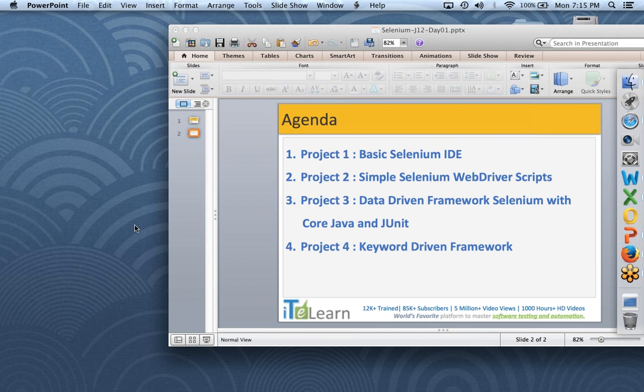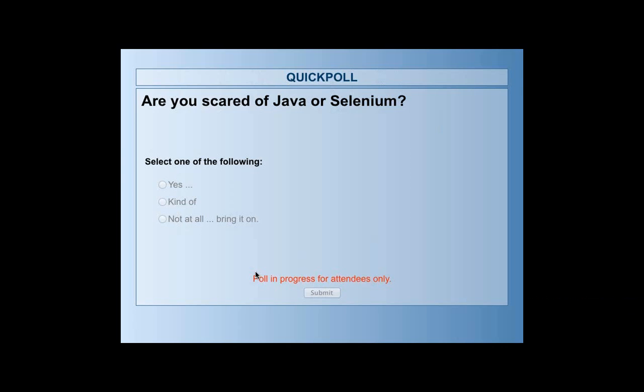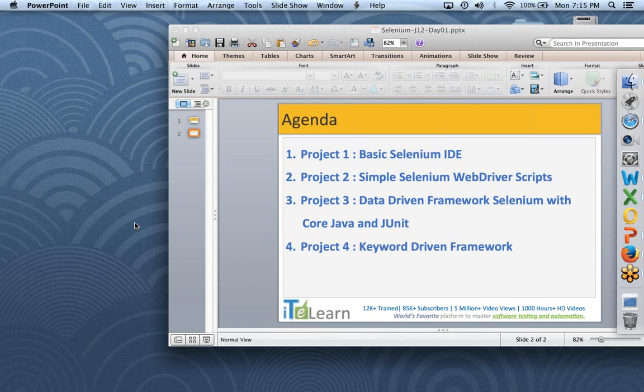All right, so here's the poll, sharing the results. So 13% of you said yes. When this poll started, there were more than 50-60% who said yes. As the poll went on, and as I started talking a little bit about it, it has come to 45% for not at all, bring it on. So team, be in the last category here. All of you should get there. You should be not at all, bring it on. That is the kind of attitude we should have.